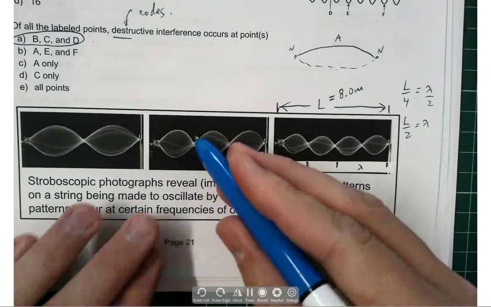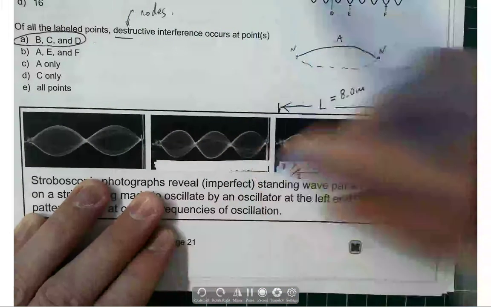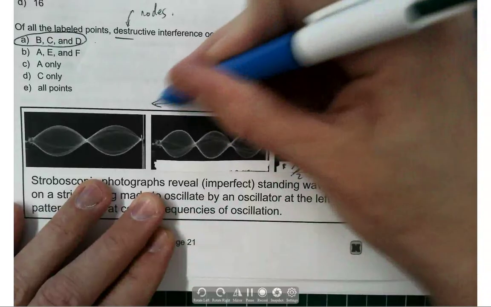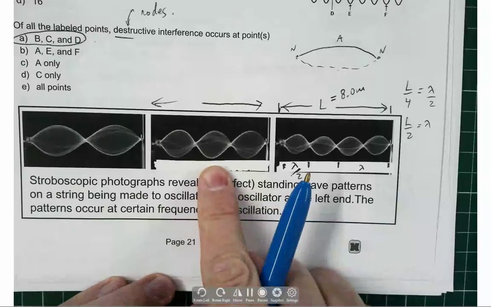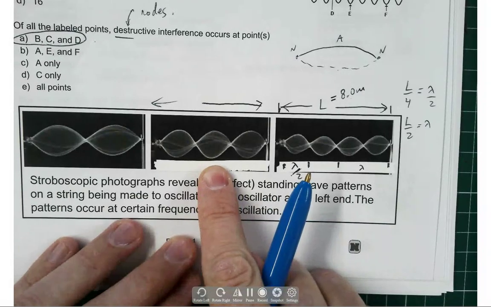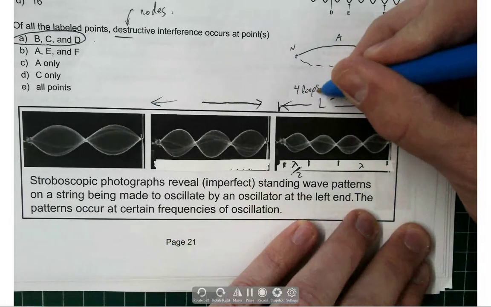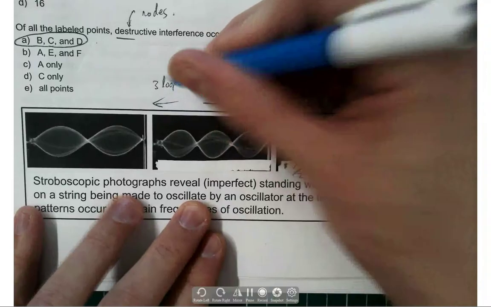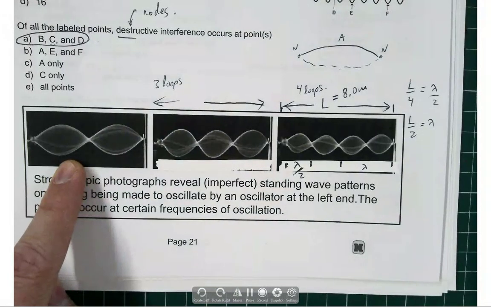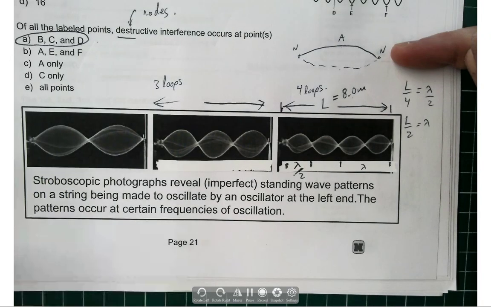What about this one here? What if it had been the same length of string, but there was 3? By the way, when I talk about there being 3 here, people talk about loops. There are 3 loops. This guy here has 4 loops. That's a way of talking about this. This one is 3 loops. How many loops on this one? 2 loops on this one. How many loops on this one? 1 loop, right?